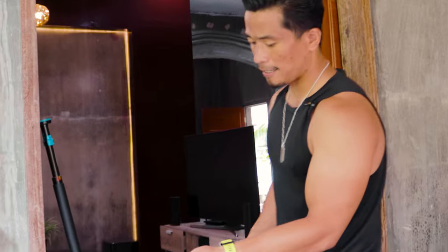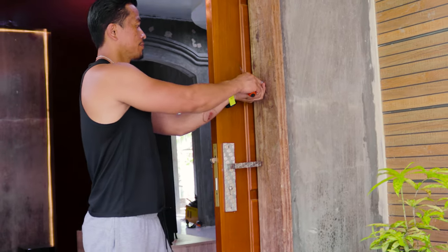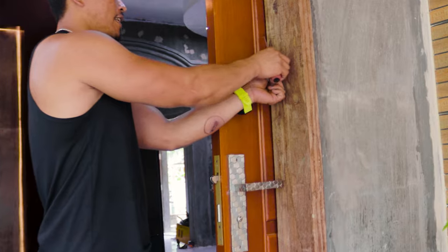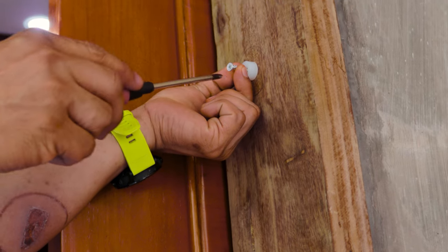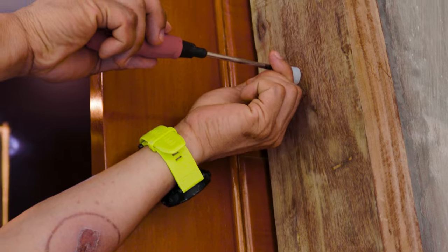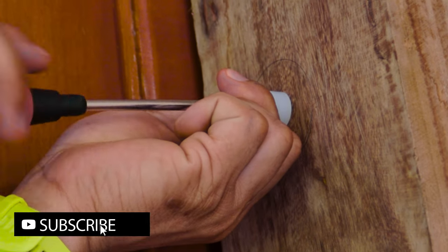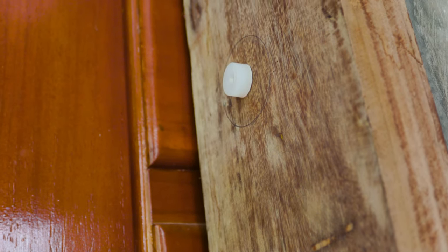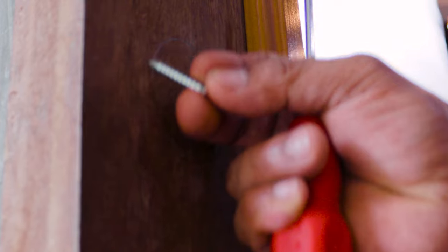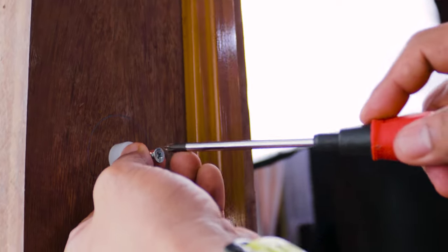If you see this part from the packaging, the main purpose of this is to screw like this, and you just screw it like this. Here I made an outline, a circle from the bar itself. I put this thing in the middle and screw it like that. Okay. So I have this piece together with the other side. I will do the same. The same thing, I put an outline circle from here, from the middle. I will put the screw.